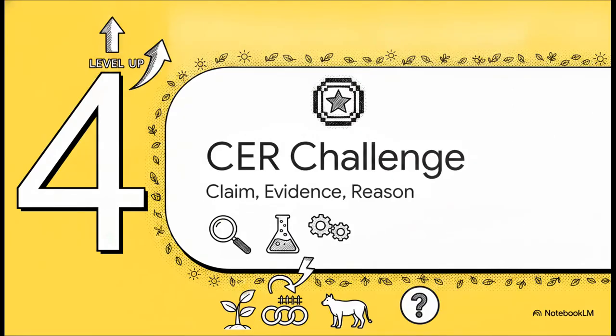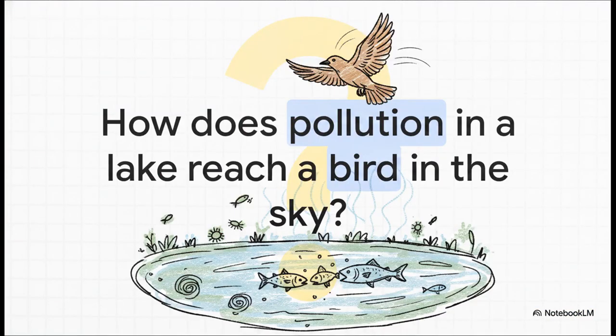Let's move to Section 4, the CER challenge. That's claim, evidence, and reason. Okay, time to level up and synthesize everything we've learned into one big systemic mystery. Here is your challenge. How does pollution in a lake reach a bird in the sky? Think about it for a second.